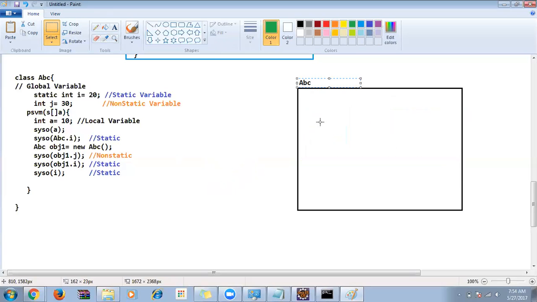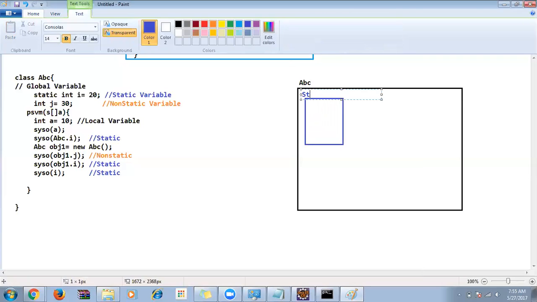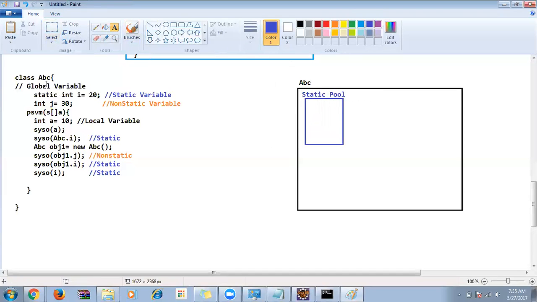The first memory which will be created in the memory location is the static pool. What members will be loaded into the static pool? All the static members. So we have in this program static int I equal to 20.